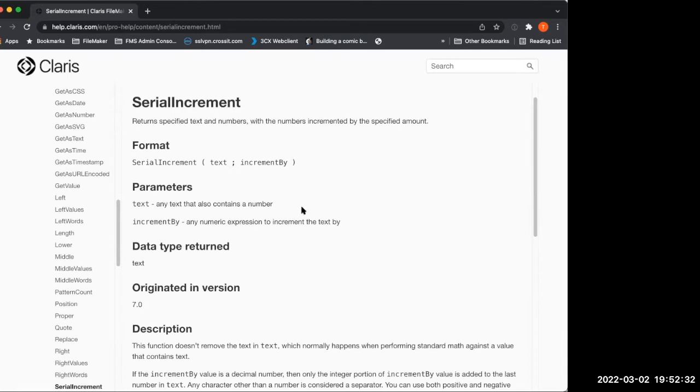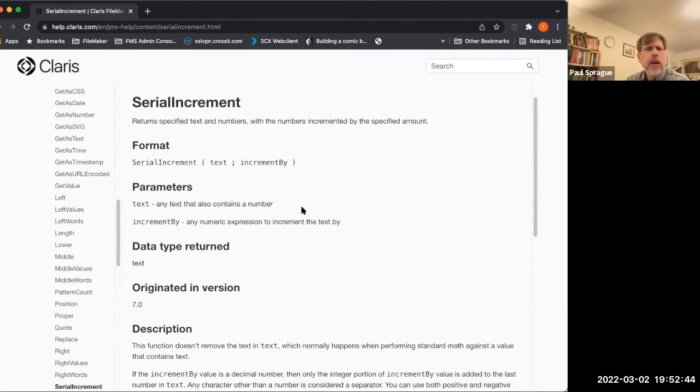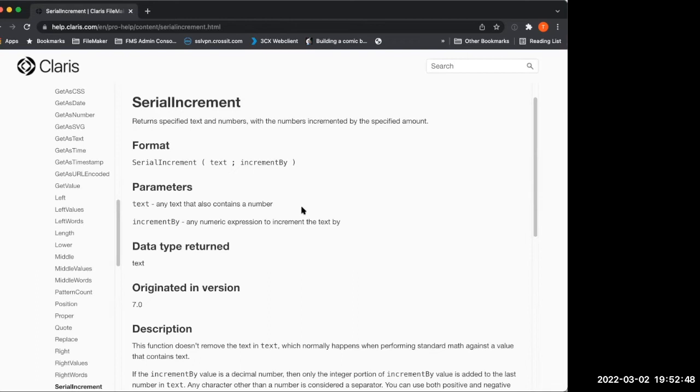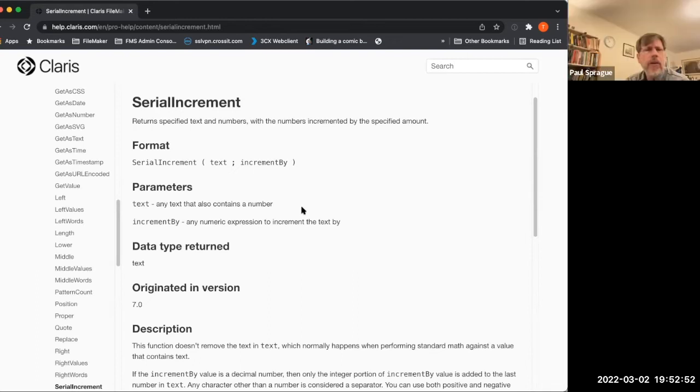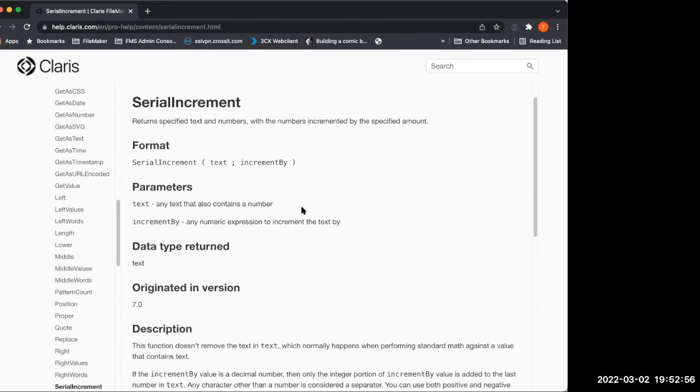Because I believe it increments the same way as a serial number would. Whatever it can find as the number in the rightmost spot, it just increments by 1. So if you had a string like A1, it would increment that to A2, right? Correct. That's cool. Wow, I didn't know we had that. I think I've only ever had to pull it out one time, but I was like, oh, that's handy.